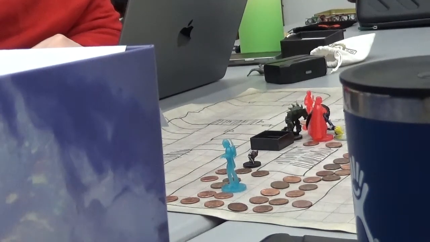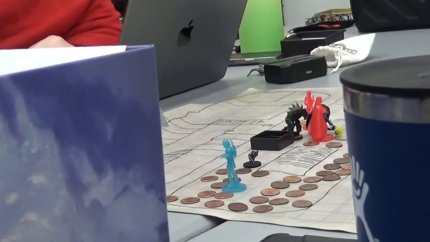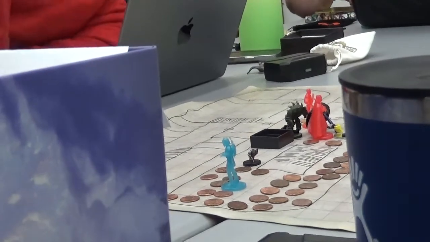Brian, are you up again? Yeah, I'm up. Am I going? Is it my turn? He's on the ground, so I am prone. He's prone. Should the Umber Hulk charge the Bard, or should it slaughter Brian?